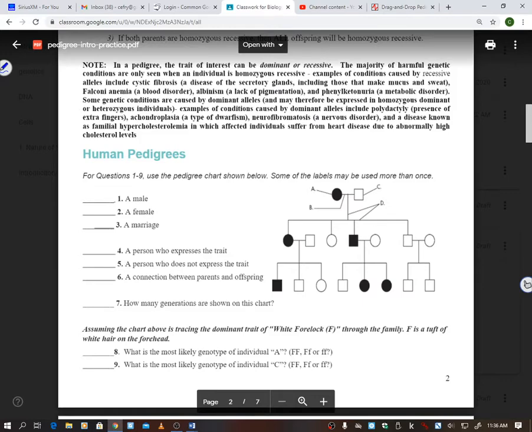Let's see here, there's a blood disorder that can happen, and albinism, just a lack of pigmentation. Now that's not going to kill you, so this one you might see more individuals have. There are some metabolic disorders, which just means how your body's functioning. The dominant ones that are expressed could be polydactyly, which is actually a dominant gene. Could you imagine if that one really got into the human population and a lot of people started having more than 5 fingers?